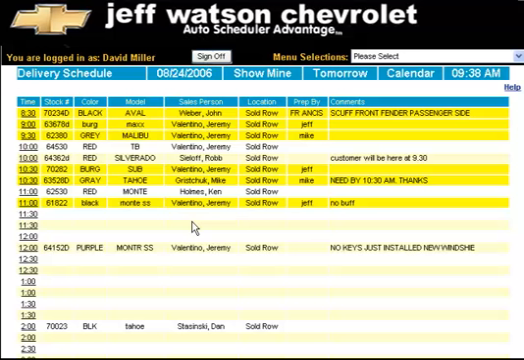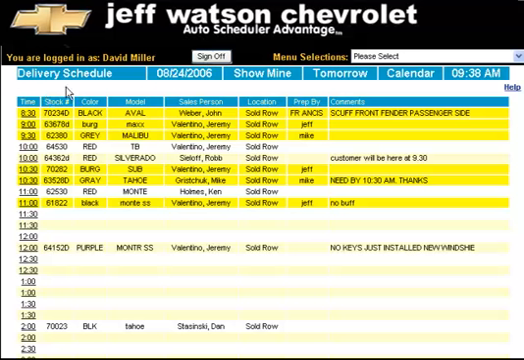Here you'll see that several cars have already been scheduled for prep work for the day. Items on this screen include the time slot, the stock number of the vehicle, the color, the salesperson that entered the vehicle, the location, where the car can be found, the prep person, and some brief comments. The cars highlighted in bright yellow have already been started by the prep department.